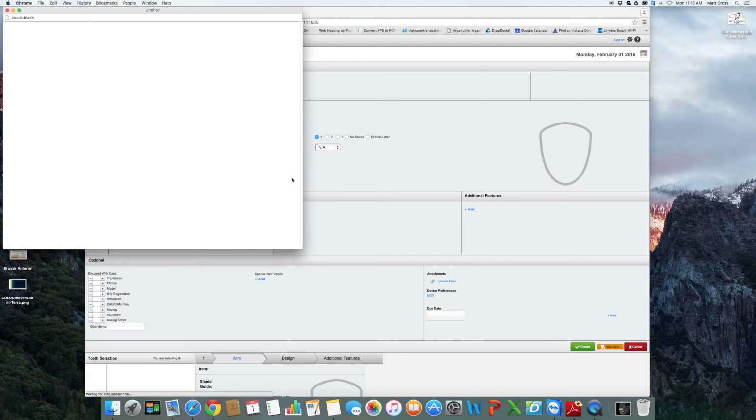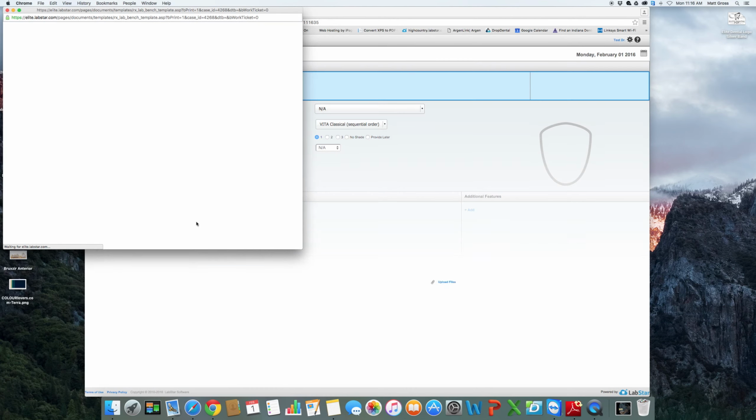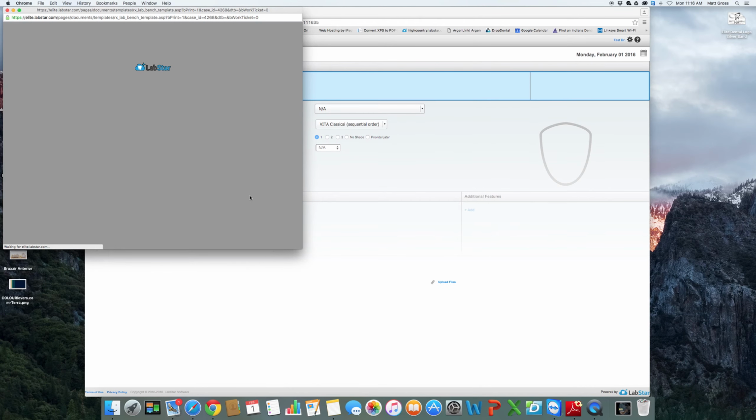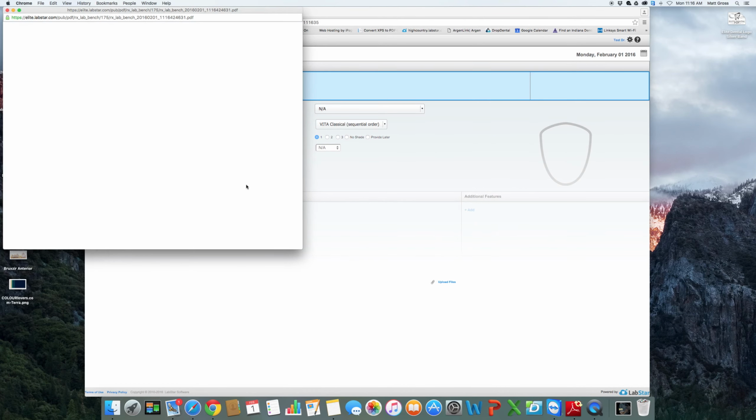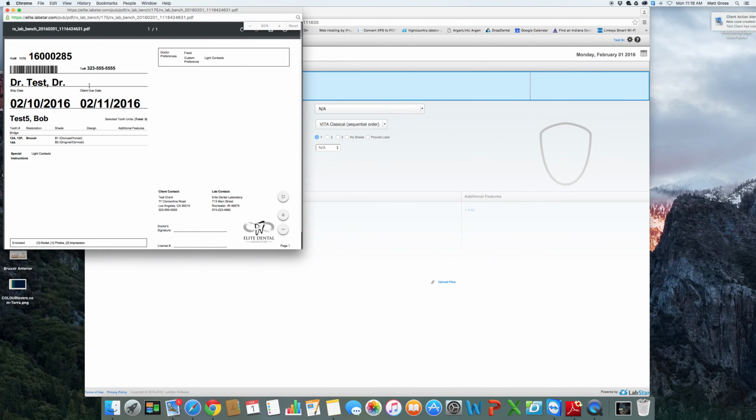Okay, that will bring up an RX form, and from that RX form you can see various information. Here's the reference number for the case, the doctor's name, when it will be shipped, the client due date, what the restoration is, material, shade.